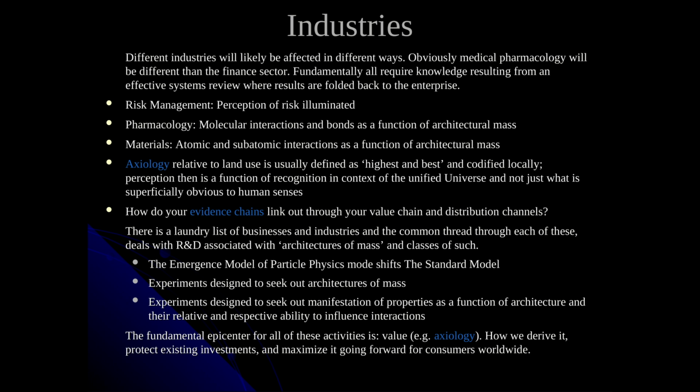Different industries will mode shift the axiology, the philosophy of value derivation, in different ways, and there's going to be volatility associated with that. There's a couple of different examples in these bullets from different industries, and each industry is going to have to go through and do a systems review of their normal processes and value chains to really start understanding and articulating how Elegant Reasonism will affect that industry. And these are some bullet points to get people started thinking along those lines.